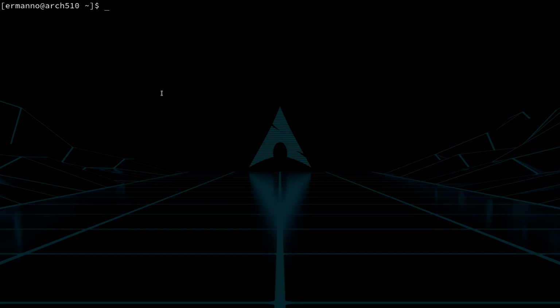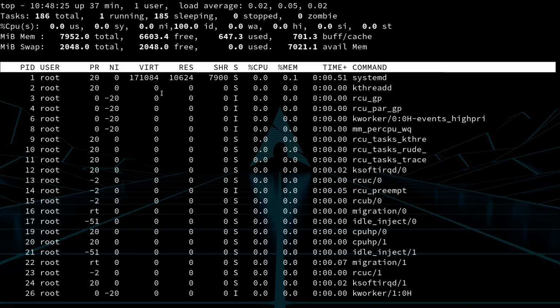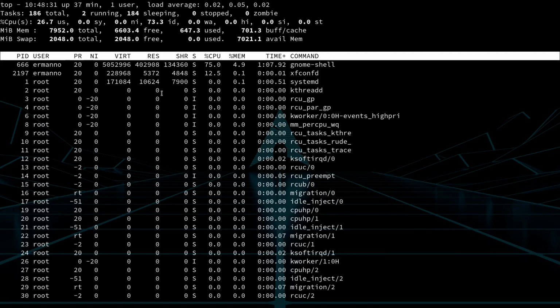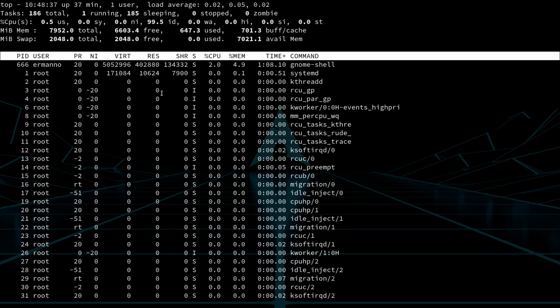To use this, let's just type top in the terminal and hit enter. Note that this is going to be run as a normal user, and I will explain afterwards what the limitations are of using this utility as a normal user. So I'm just going to hit enter here, and here we have our overview. Now let me decrease the font size slightly to get more information here. Now let's have a look at what we see.